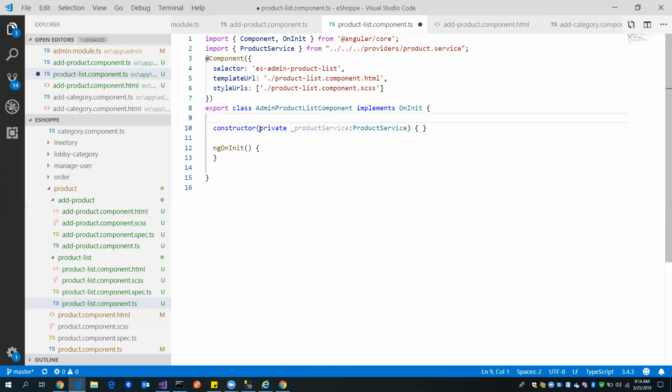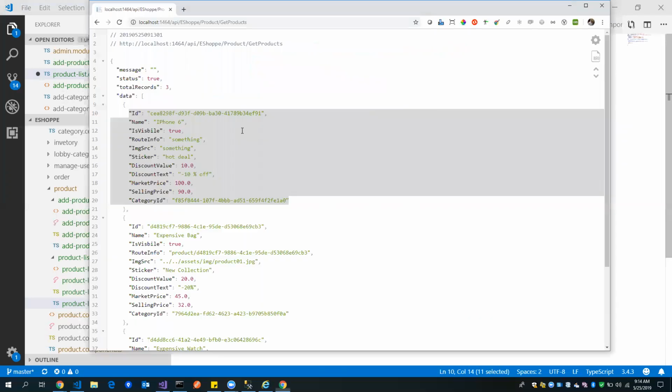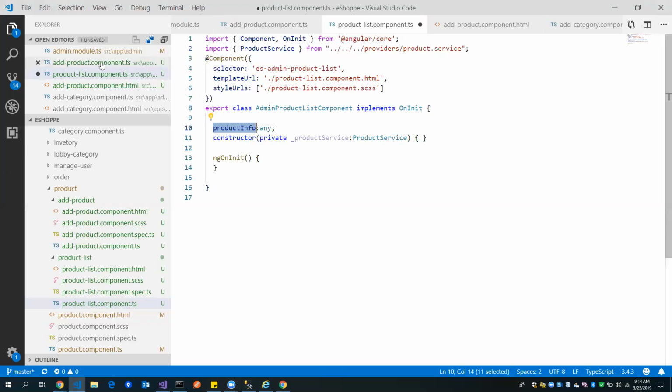Let's create an object, say products. No. Product info or detail, whatever you take, which is any, right? I'm taking this object for this complete response. So product response is a right technical word or good naming convention.